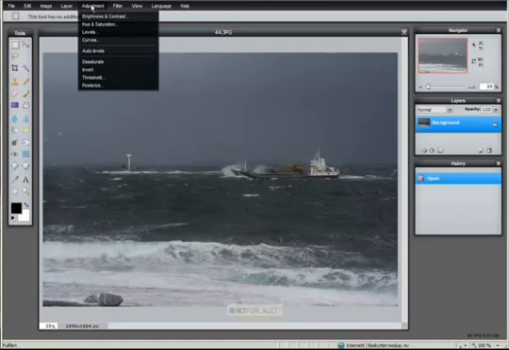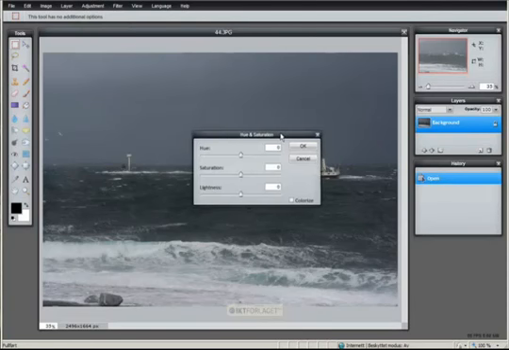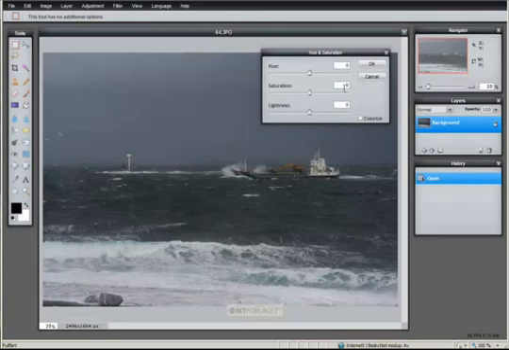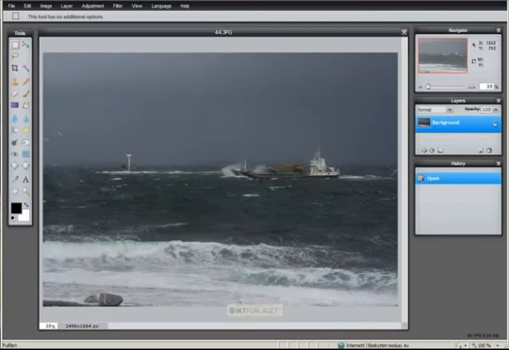Cancel this one, and we can just try hue and saturation. I move this away so I can see the whole picture. If you wonder what hue is, you can just watch what's happening. If I reduce it to -32, it changes the color in the picture. Now it's going more and more green. So if I go like this, it's even more green, and you see the caterpillar that is on board this boat has now quite a new color. So if I just cancel, you can see it's yellow, but it turned red, and the rest turned green.